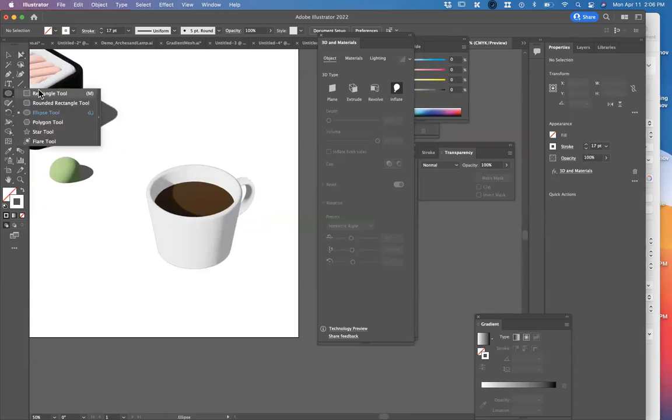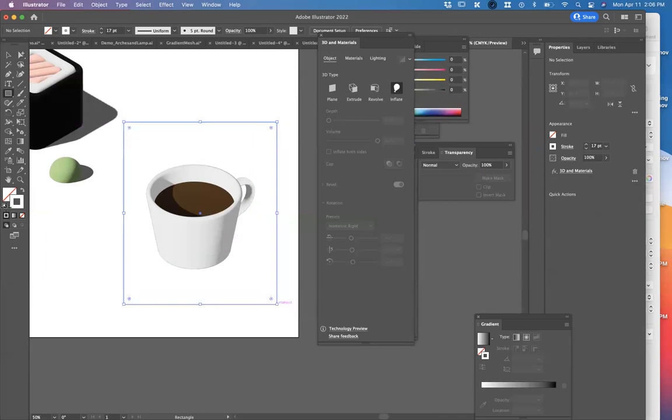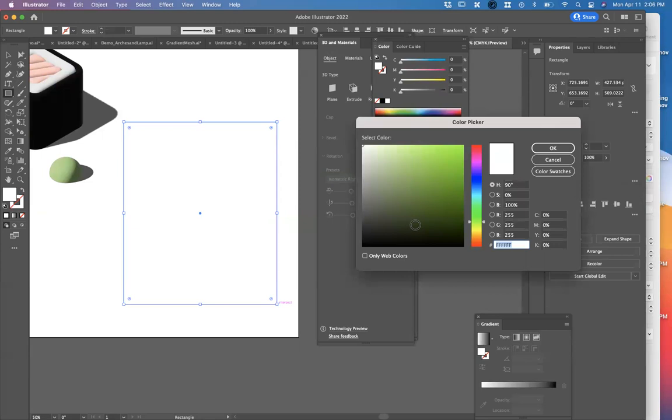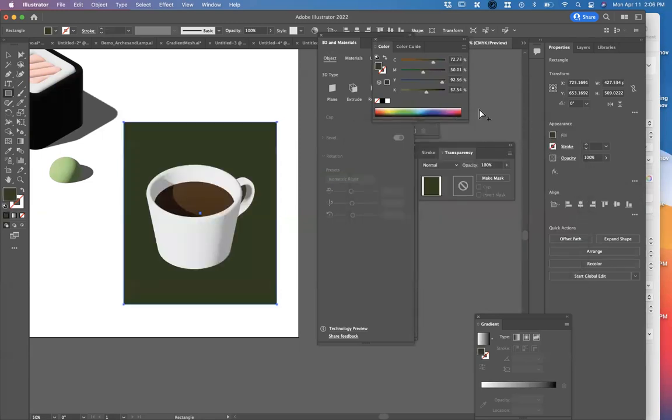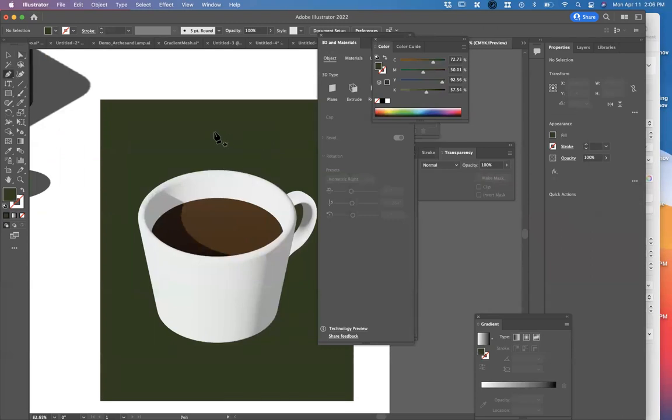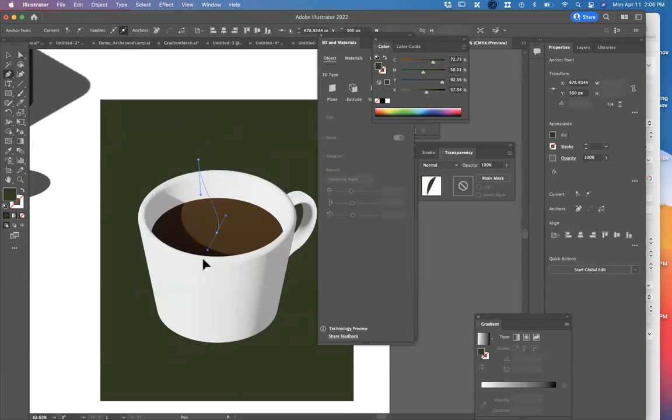For the smoke, I need to have some kind of background color. So I'm just going to put a dark color behind it. Otherwise, you won't really see the smoke effect very well. And for right now, I'll lock that. So Command 2 to lock it. Above that, I'm going to draw a shape like this, sort of like an S shape for the smoke. I've drawn an S shape, and then I'll click back on this last anchor point and go back in the opposite direction. So I'll put a point here and drag this way, and then go back to the beginning. I need to bring this handle back. So something roughly like that.